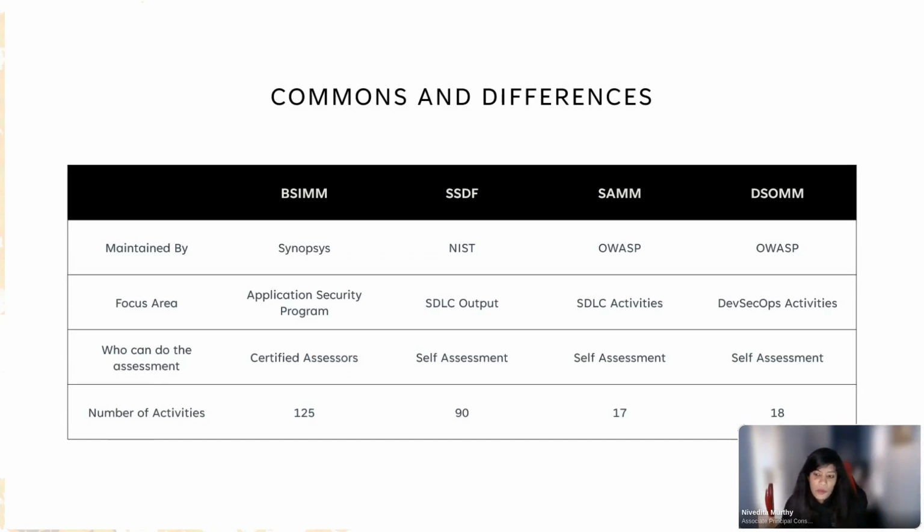However, DSOMM is the only model that touches lightly on security of the code itself and focuses a lot more on the secure processes to handle the same. And there are only three activities there that tell you to do a security scan, and also working on the vulnerabilities with different maturity levels. And DSOMM focuses on ensuring secure processes in just the DevOps process. We do have two activities that talk about source versioning, tool protection, and infrastructure protection, but again, these do not cover the entire gamut. Then BSIMM and OWASP SAMM have clear instructions. Same cannot be said for NIST SSDF and DSOMM.